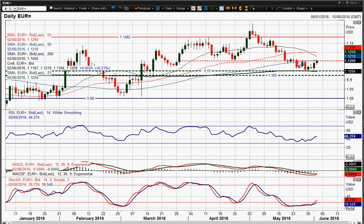But that sort of is a pivot line, and up towards that and the reaction high at 1245 means there's around about sort of 30 ticks worth of resistance, and I think that is the key sort of turnaround point. If you see a move above 1245, that would be, I think, confirmation of an improvement in the euro, and we could start to see strengthening again.